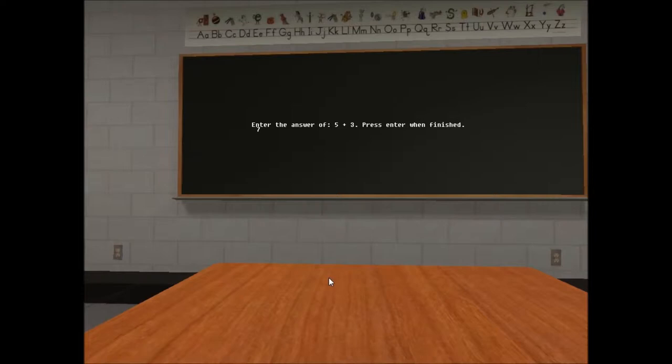5 plus 3, 7. No. 5, 6, 7, 8. My bad. I'm awesome at math. What is 1 minus 3? That's gonna be negative. That's gonna be -2. What is 10 minus 10? The answer to that is going to be 0. I am awesome at school.